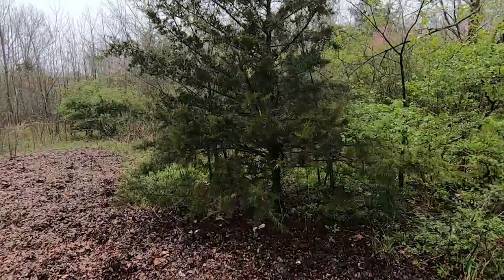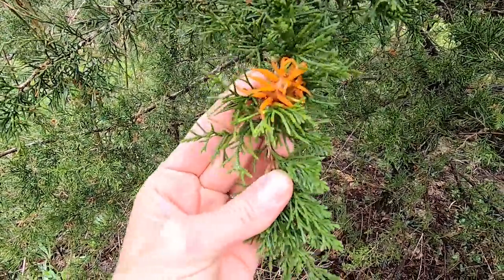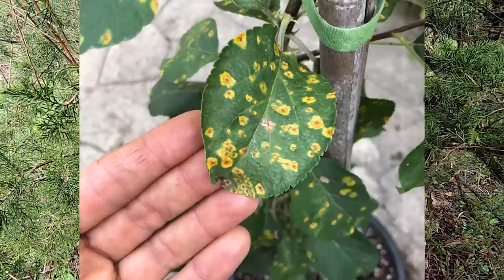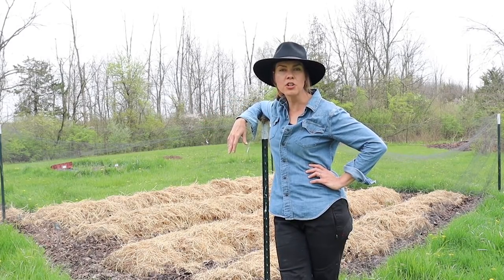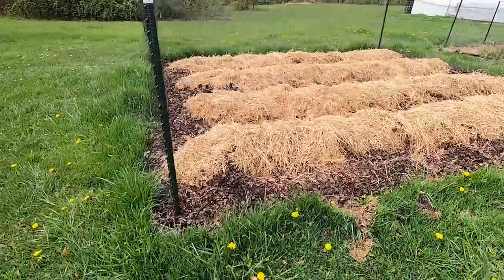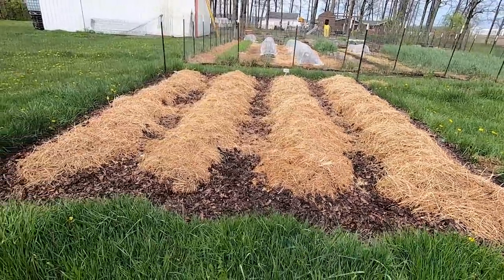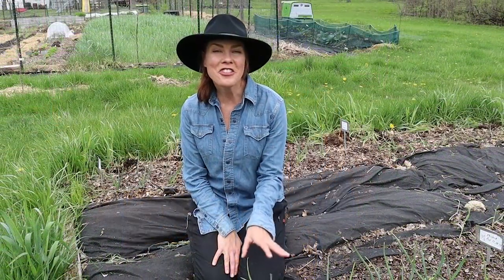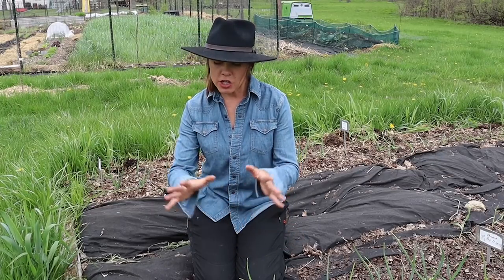And I have to show you the cedar gall because it's kind of weird and cool. Apparently this is nicknamed kush gall, which is fitting because it looks like those little kush balls we used to play with. Very cool looking, not so cool when it's spreading cedar rust to your apple trees. Here's one of my potato plantings — it was too wet to get in and do my traditional trench and hill method which I prefer for potatoes, so these were actually planted just on top of mounds of compost and covered with straw mulch. When I did this technique last year my yields weren't quite as high, but at least I got some potatoes.